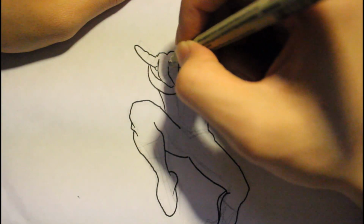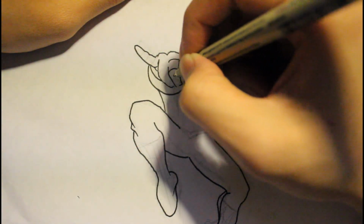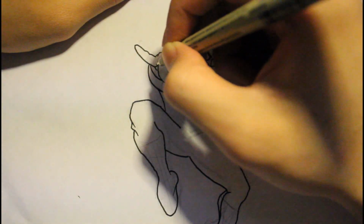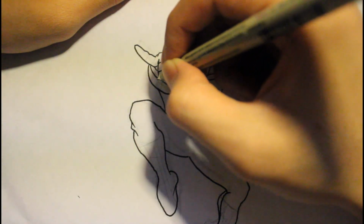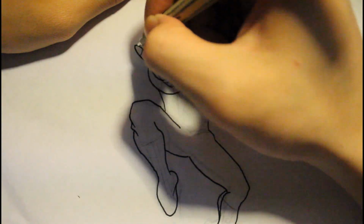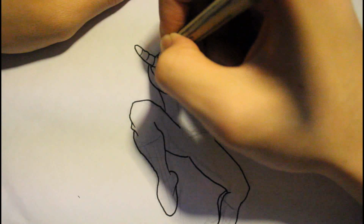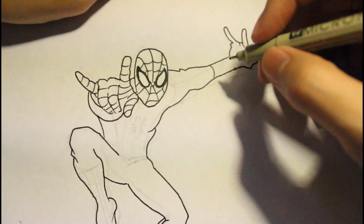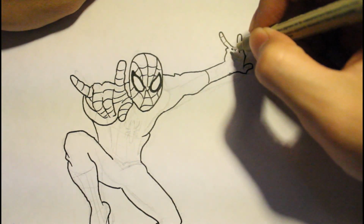It kind of looks like webs, like spider webs, like kind of a string tied around his body. Okay, those lines right now. Okay, so this will be the lines. This will be the detail of the Spiderman. Okay, so this one part. Now let's draw the hand as well. Okay, the line right there.